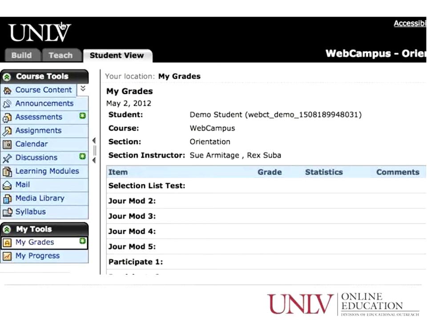So you see that JUR Mod 2, 3, 4, and 5 are available, but JUR Mod 1 is not released. It's still a valid column, but because I had made a choice earlier to not release it, you don't see it. So it has to be selected as one of the choices for releasing before it'll show up in this view.